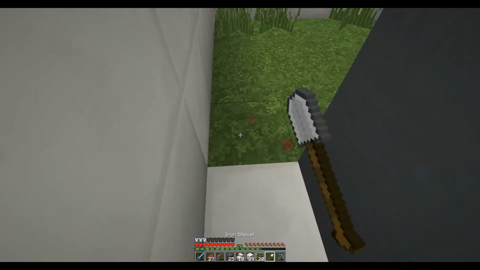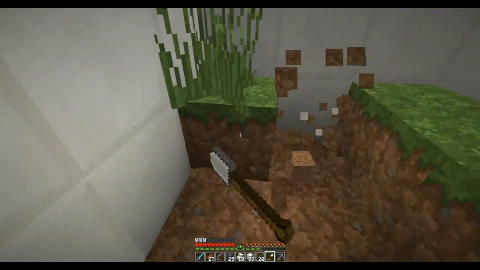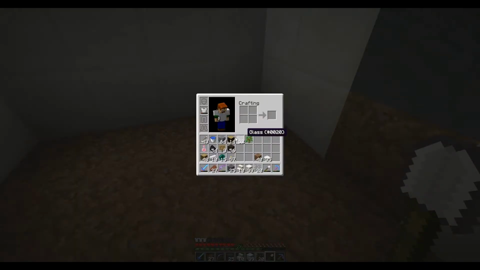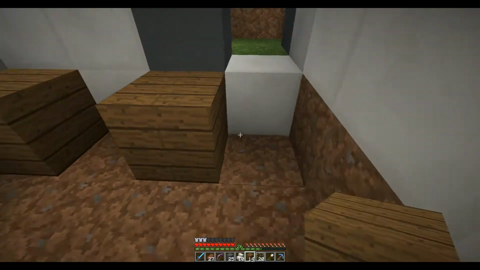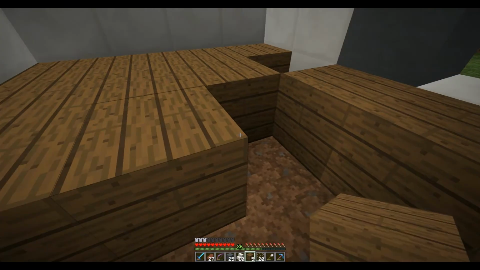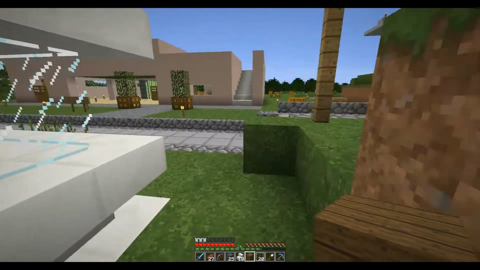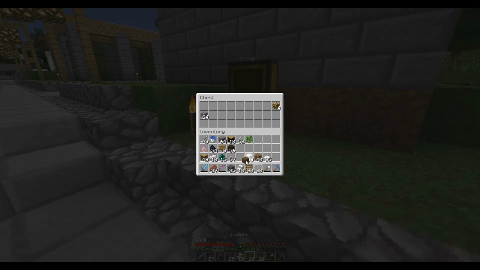Inside, we can dig this all down one. Get rid of some grass. Don't need grass inside. That's good. Let's get some spruce wood planks. Still hearing chickens. It's crazy. Okay. Now we're going to have the fun part. We're going to build a shaft down for a ladder. Okay, get some ladder pieces here. Up we go.